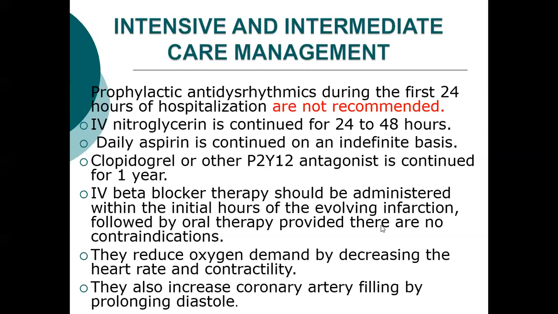This will still worsen the MI because of the demand. What we need at that point is for the coronary to be supplied enough. By reducing the contractility and the rate, and slowing the rate to a point whereby when the heart pumps, it is able to fill the coronary enough for it to have reperfusion, by giving the beta blockers, the oxygen demand will be reduced at that time.